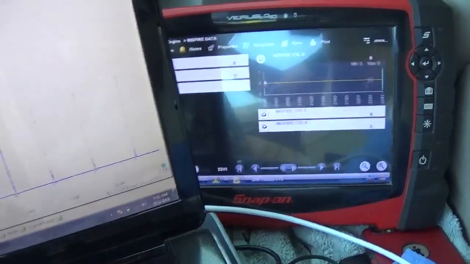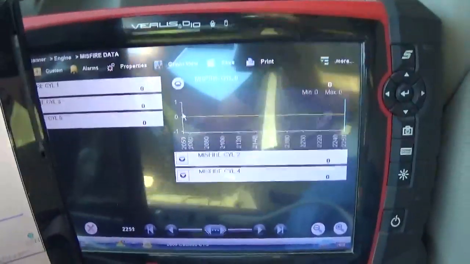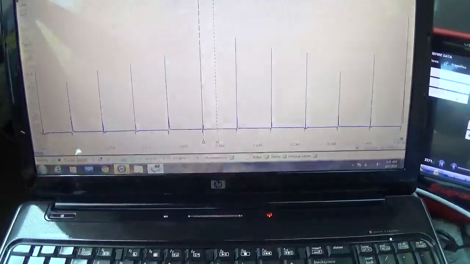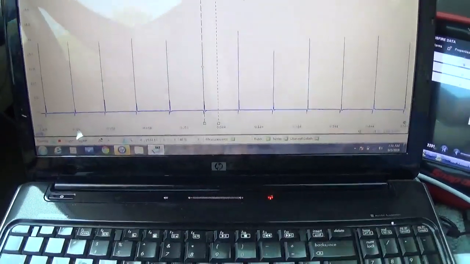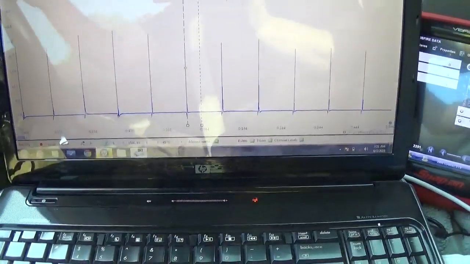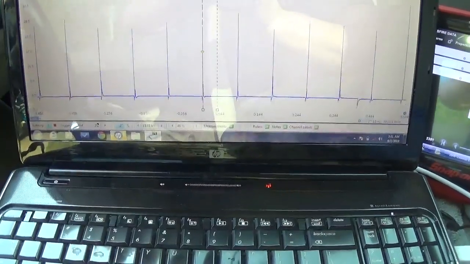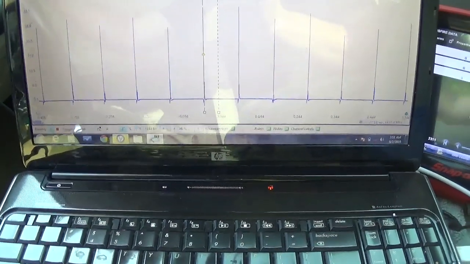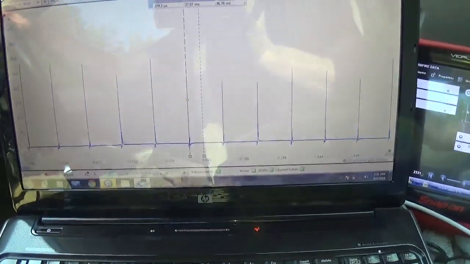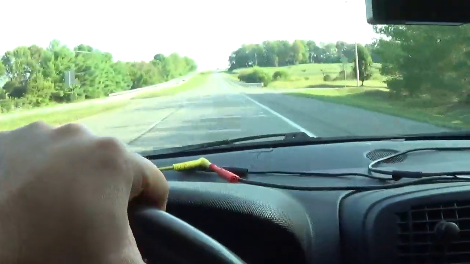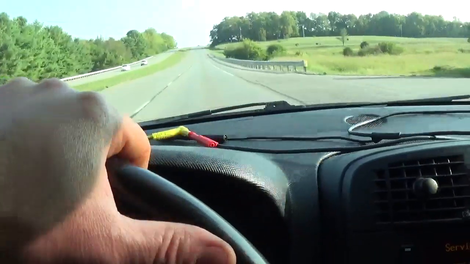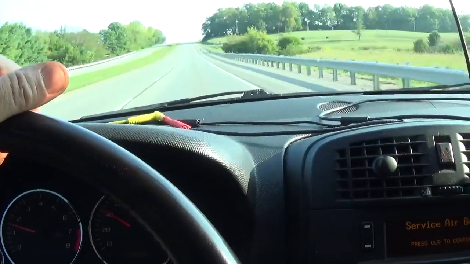Okay, so far I don't have any misfire detected by the scan tool. I think I have enough of the ignition waveform events on my screen, and once I rev it up, that should be able to capture it. Now we are on a slight incline on the road, and I'm going to floor it and see if I can duplicate the problem.